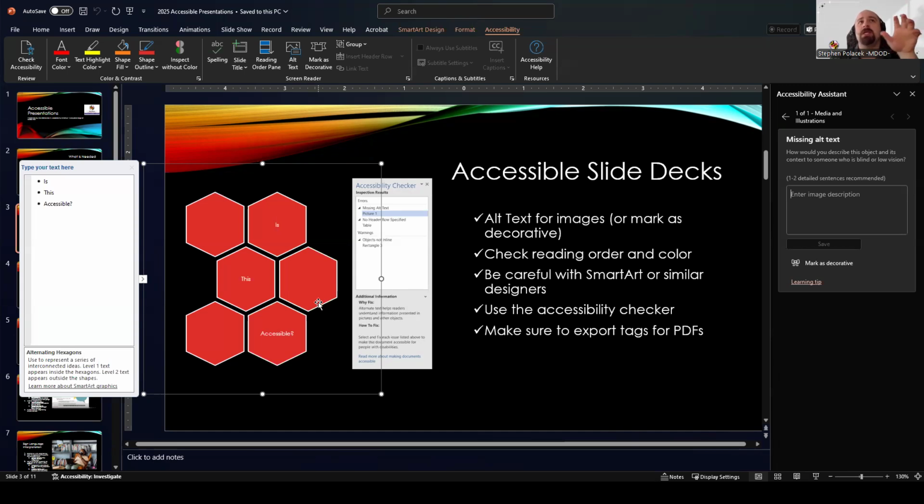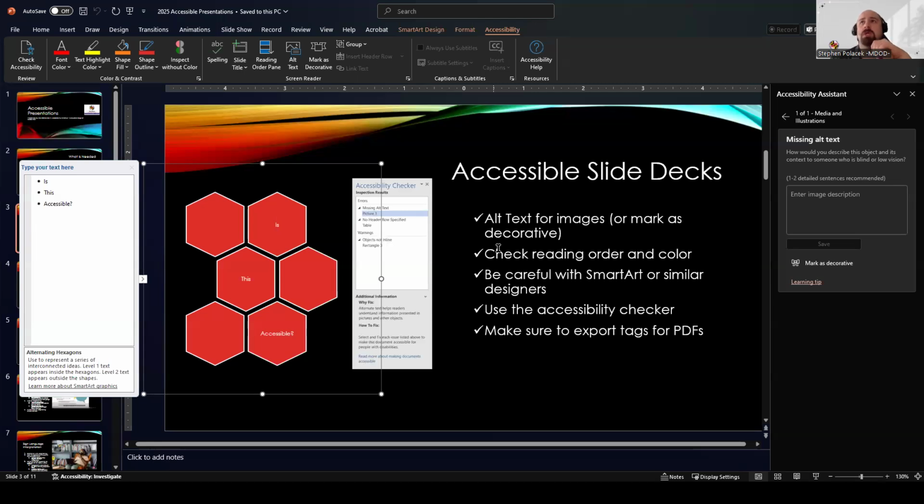I'm not saying you can't use smart art, but if you want to make it fully accessible, you only have a few options. One is because it's treated as an image, I can add alt text to it. So I can say, is this accessible in a series of hexagons?